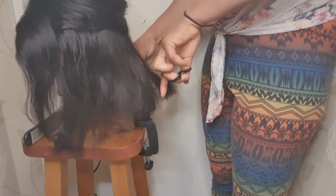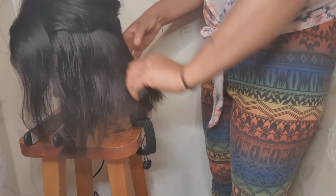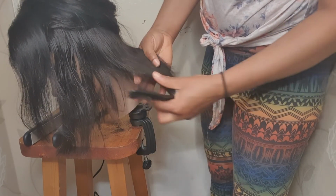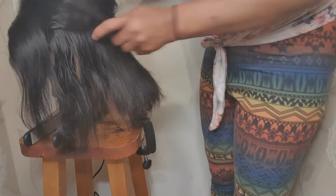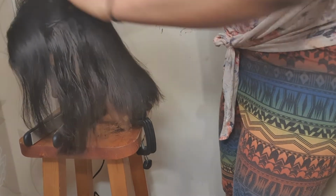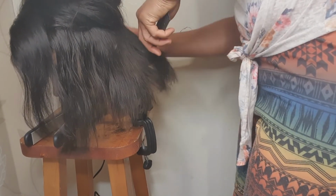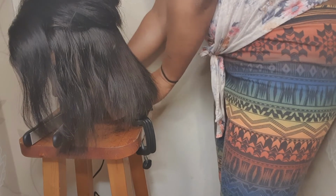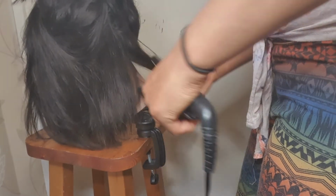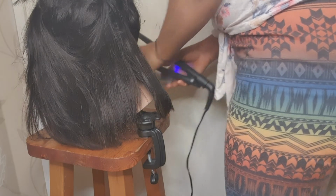So this is very crucial. This is one of the crucial parts of doing a bob wig. You have to try and remove every thickness or fullness from the end, or else you are not going to get the perfect results. Because when the ends of a bob wig are too thick or too full, it doesn't look good at all. So when you have something similar like this, where the end of your bob wig is too full, just thin it out.